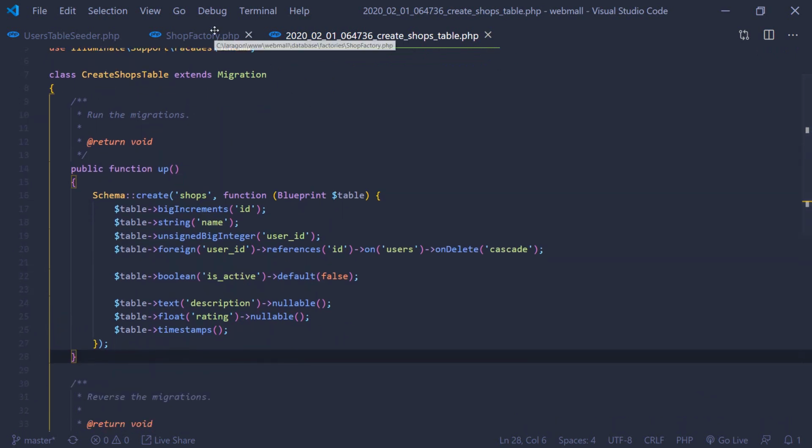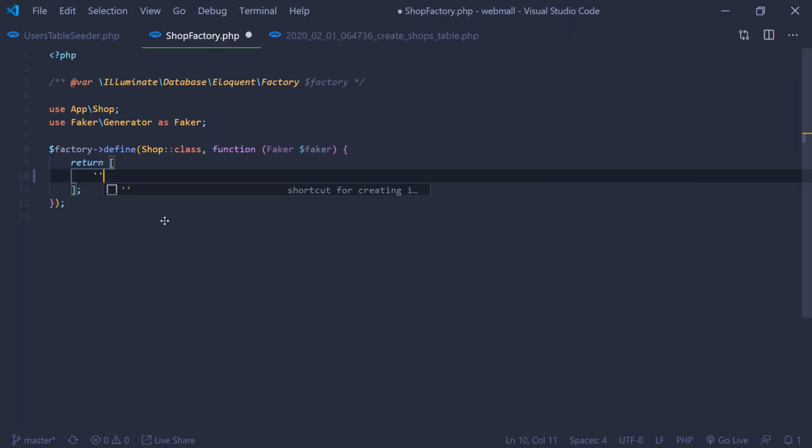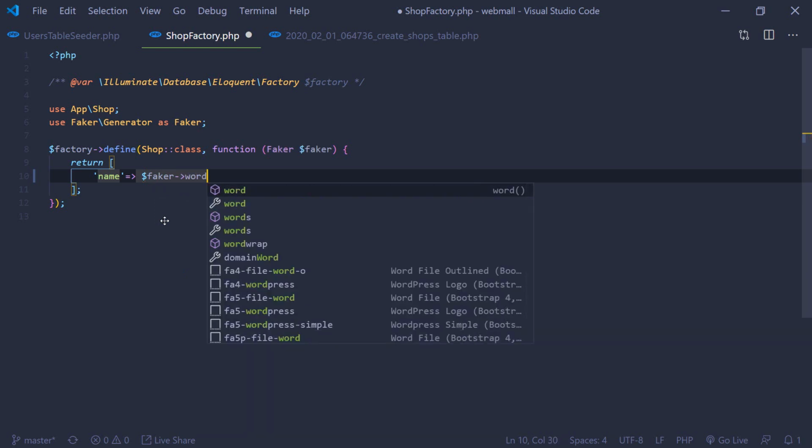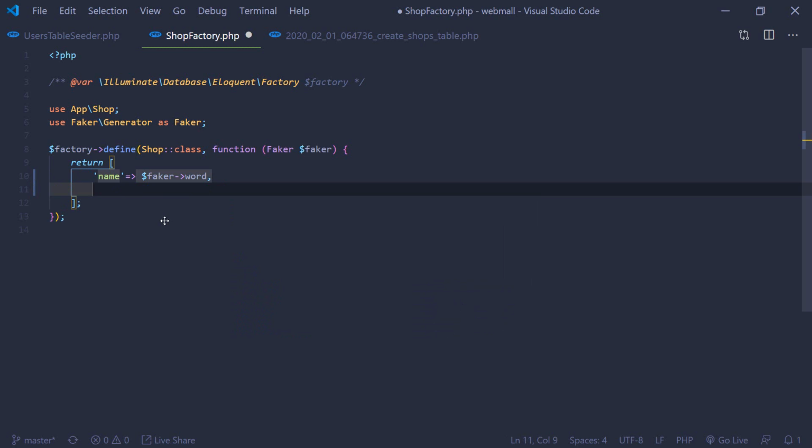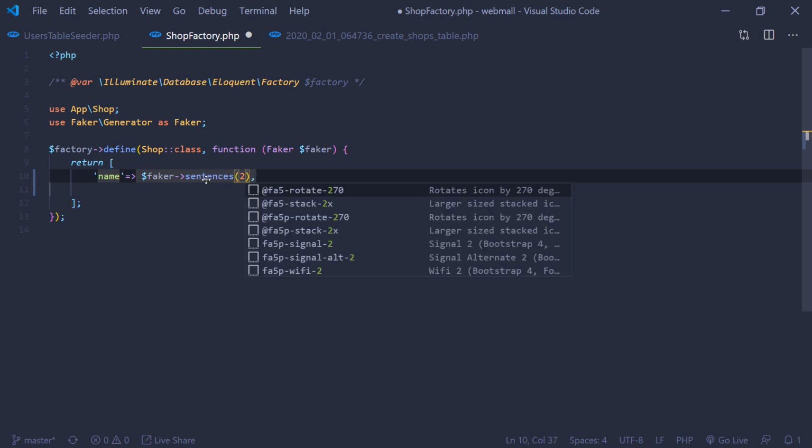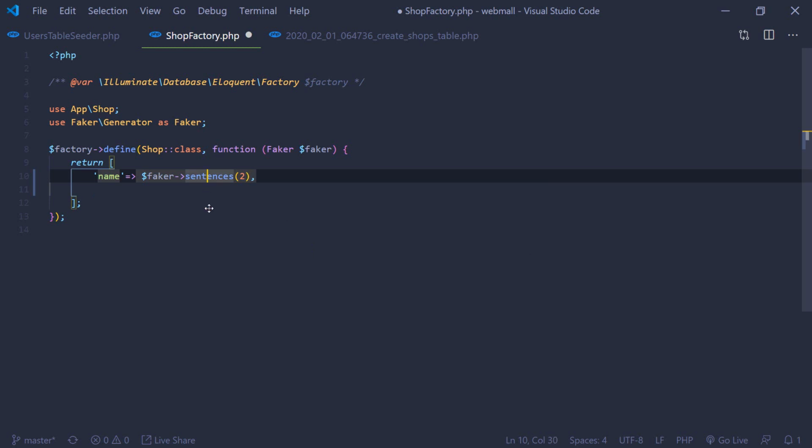Alright, so let's go to the factory and create the name. So the name of the shop, just faker word. Let's create a fake word, or we have words, and we can specify the name. You know what, I'll create a sentence, 2 words, for the name.